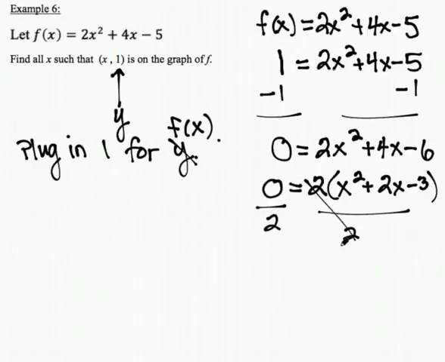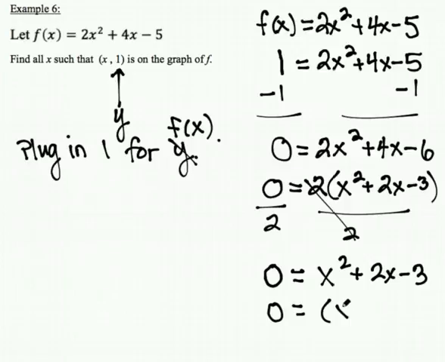I see that they cancel out on the right-hand side. 0 divided by 2 is still 0. So 0 equals x squared plus 2x minus 3. All right. Now, you can factor on the side. I'm not going to take the time to do that, but you can do the grid that we've been doing, set up the boxes. But the factors of this are x plus 3 and x minus 1. Remember, once I have them factored and I have it equal to 0, I can set each factor equal to 0. So x plus 3 could equal 0, or x minus 1 could equal 0.